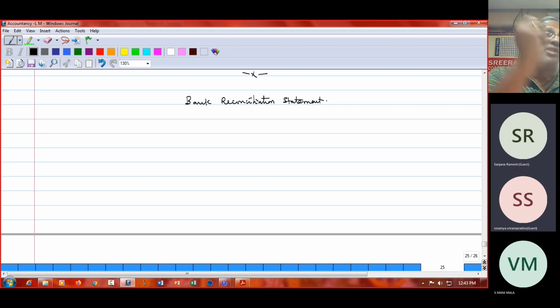Similarly, the checks that you issue, the supplier will take his own time to deposit, like how I caused delay. Banker will cause delay. In our books of accounts, when the instrument is deposited, we will record it as if money got credited to our account. But it will take some amount of time to actually get the credit. Similarly, when checks were issued, we will record it as if the amount is paid. It will take some amount of time to effect the payment.